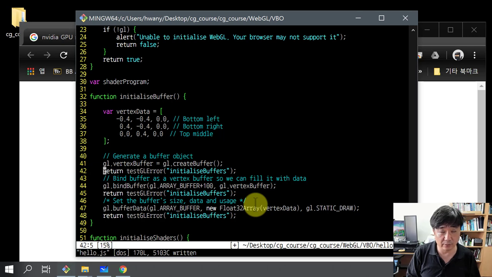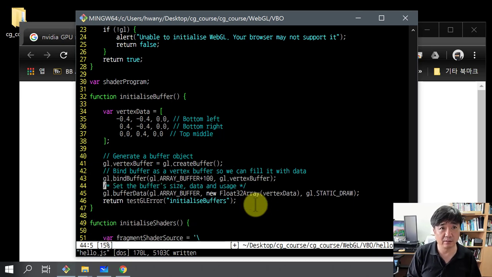So we need to change the message to it. So create buffer error or support text buffer error. But if there is some kind of error, we need to make that kind of conditional statement. Okay, so I remove it. Error checking is very time-consuming work, and sometimes it breaks the pipeline stage, so it makes low performance.